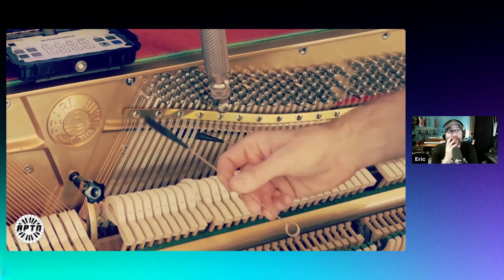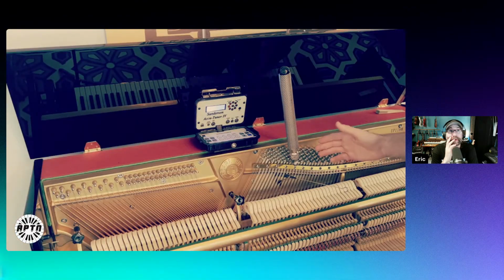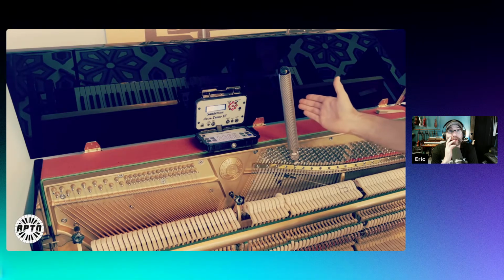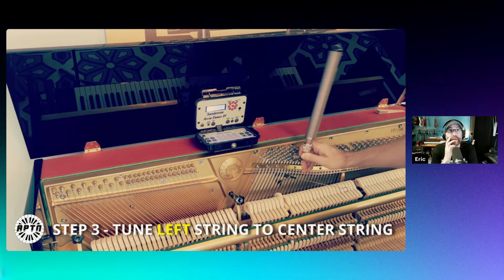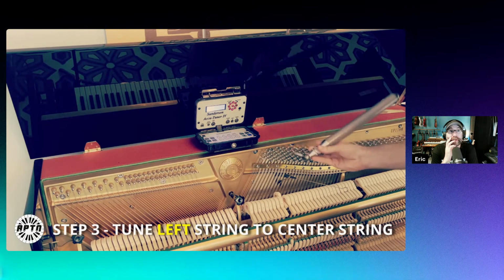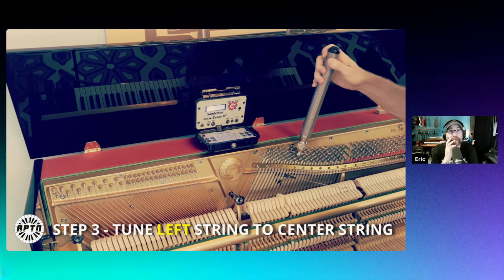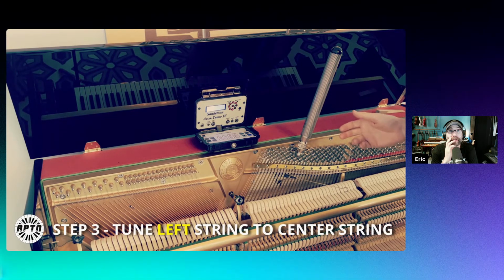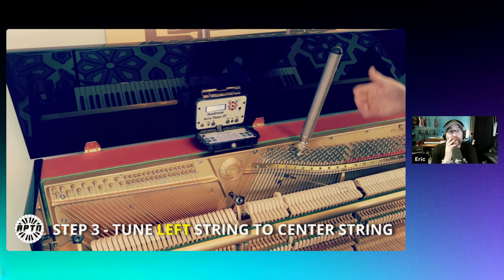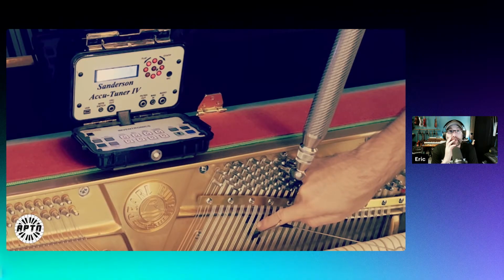Okay, now you take the left mute, move it over to where it's muting out the right string. So now you are hearing the middle and the left. Okay? Take your tuning hammer, move it to the top pin. Make sure it's in a good orientation, so you don't want it over here at 3 o'clock, either at noon or 11. Now you're going to listen to this left string with the middle string. And you're going to hear this wah, wah, wah. You can even mute that middle string and see that that left string is very flat.